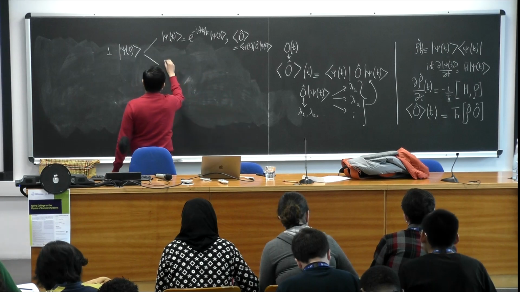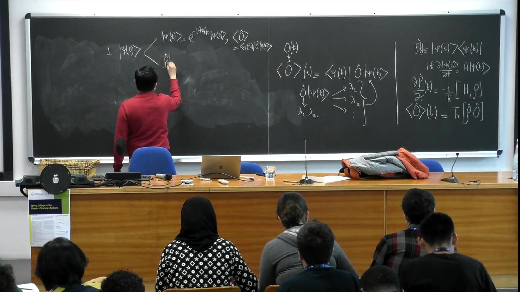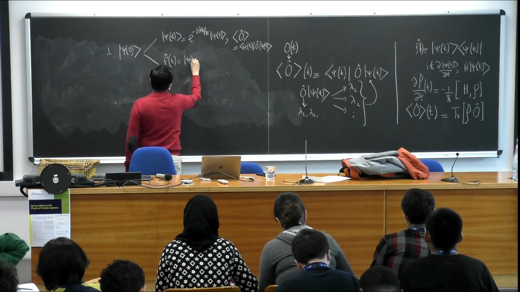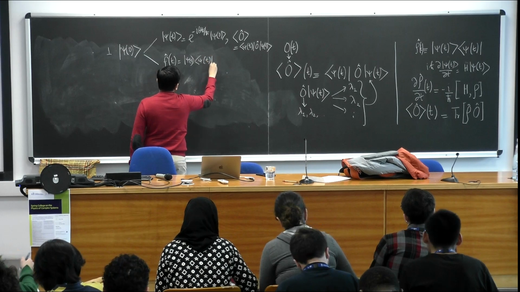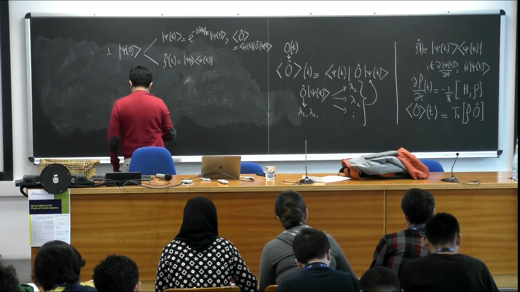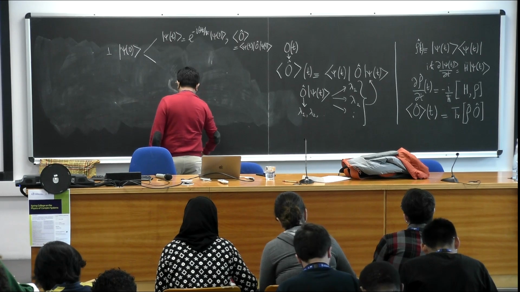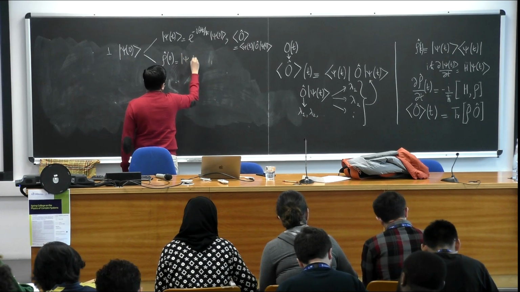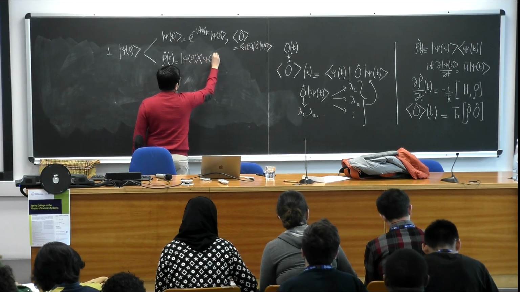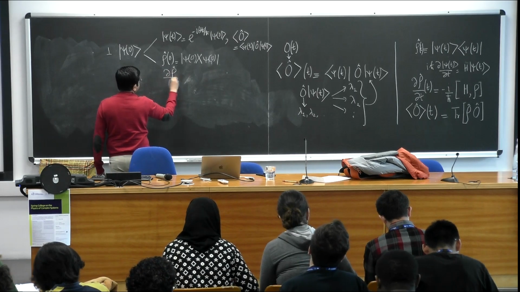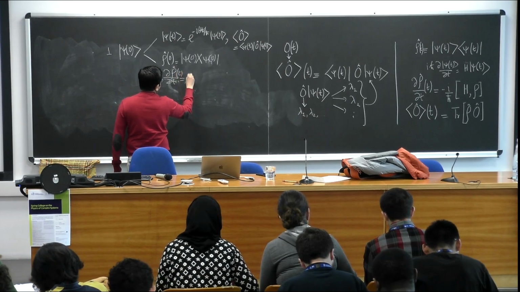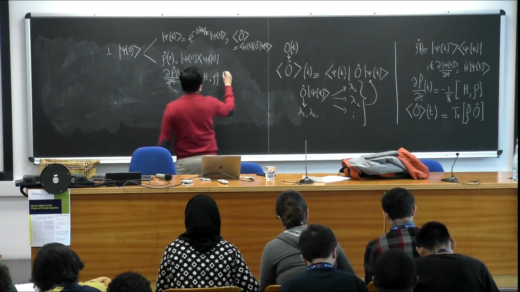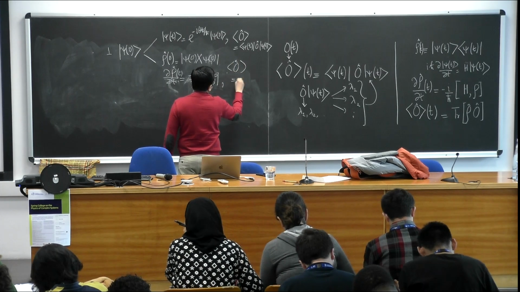Or the second approach is I construct the density operator. I construct the initial density operator, because this is the input, so I can construct the initial density operator and then solve this equation to obtain the density operator at a later time. And once I know the density operator, then this guy is just given by trace of rho O.